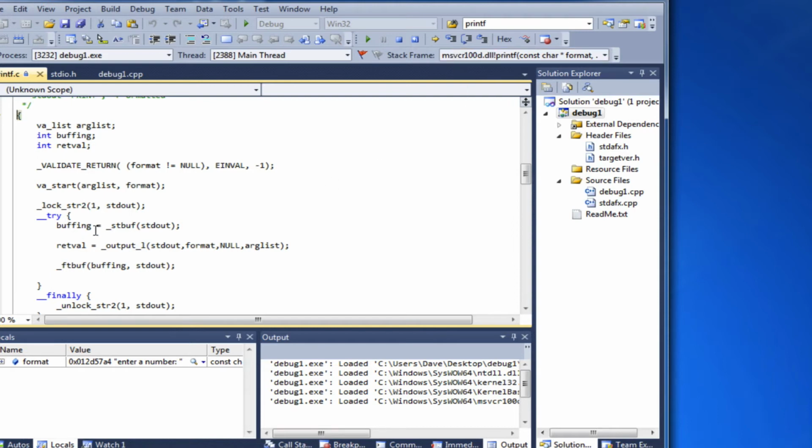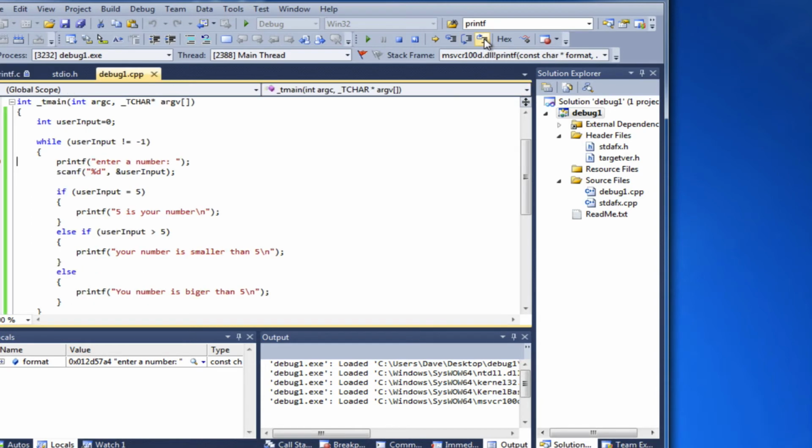I don't want to because this is all stuff that's not relevant to my program, but I do want to show you that we can jump into this printf program, and I want to show you how to get out if you get in there by mistake. So the way to get out is this jump out of code, step out. And out we go, and we're back to our own program, and we haven't finished executing printf yet.